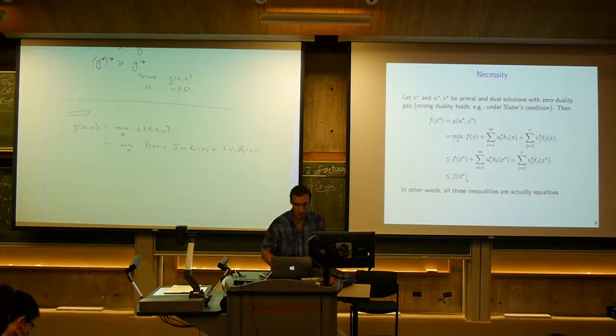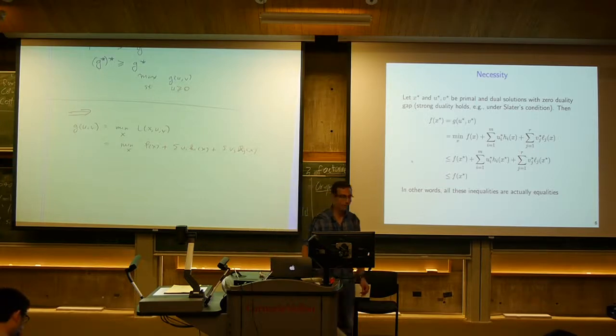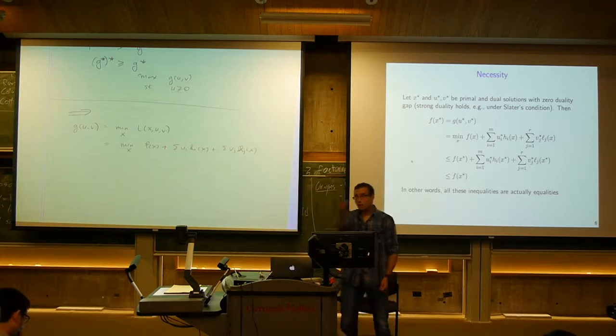So we've established through a very simple chain of inequalities that f of x star is less than or equal to a bunch of stuff, which is in turn less than or equal to f of x star. So what we get out of that is that actually these all must be equalities. In particular, these last two steps must be equalities, not inequalities. Okay? Any questions about this sequence of arguments? Yeah?